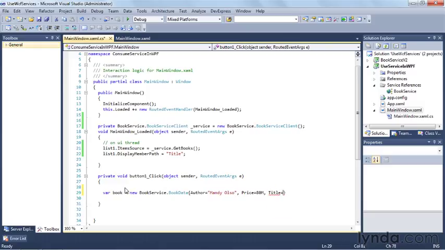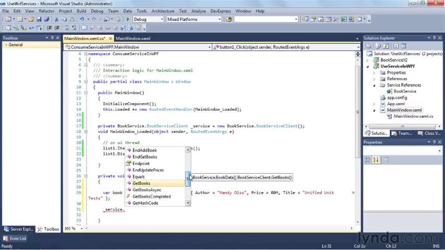I'll say title equal. Next, I want to add the book, so I'm going to call my service. You might remember there was a method called AddBook.